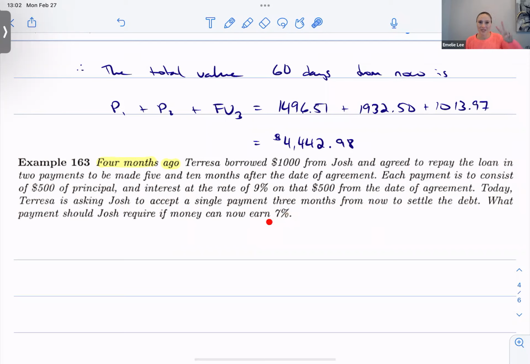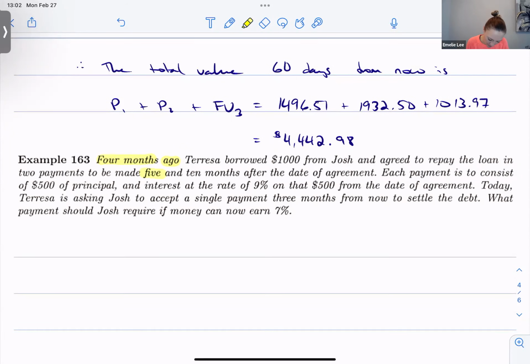Uh-oh. So all of a sudden there's 2 interest rates at play here. So we need to really, really keep track of all these things. We have all these skills, right? But it's just many questions thrown into one question. Okay, so that's the hard part. So let's start picking away at these dates. So 4 months ago, I'm counting that. So I need one today, right? And it comes up later too, we saw, but 2 payments to be made 5 months and 10 months after the date of the agreement. Okay, so that's going to require a little bit of work, but that's 2 more dates that I need to put on here.